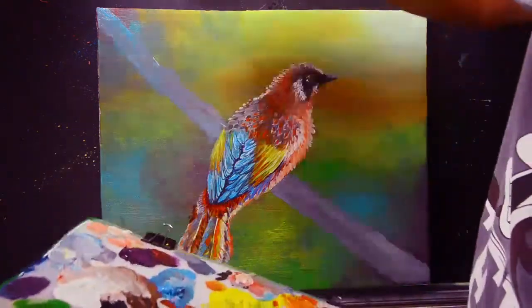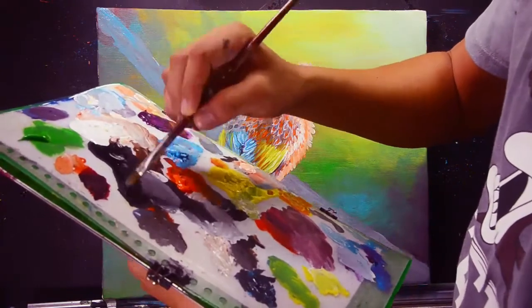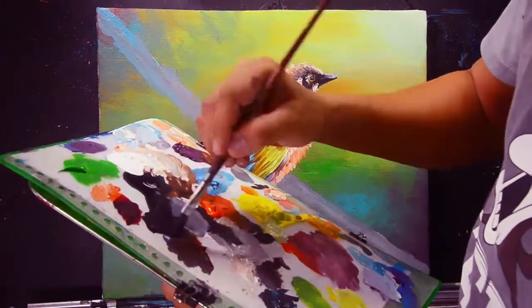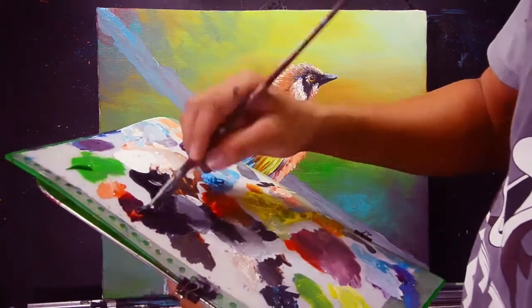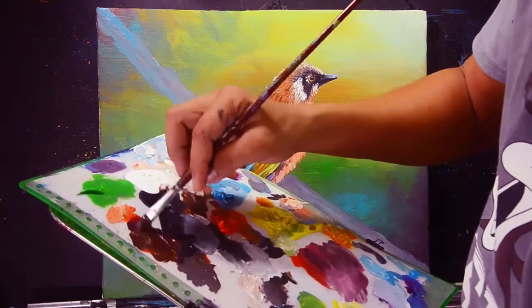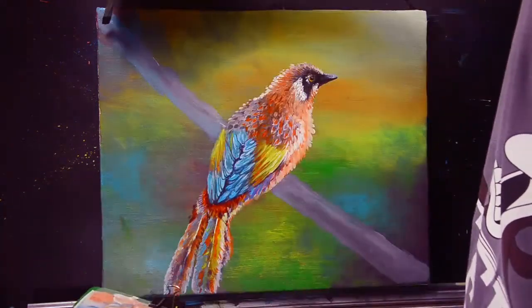And the lamp black color, just mix the lamp black and also the violet, lamp black and the violet, and add the orange yellow, just like that, to create the brownish color.